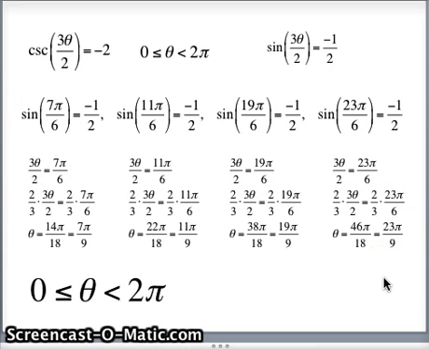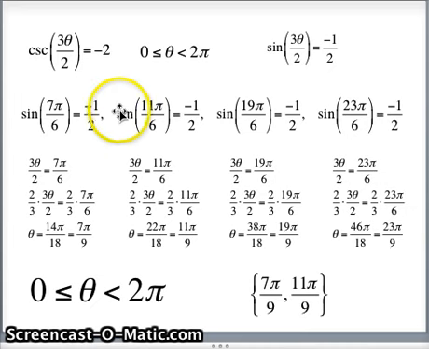So which of my answers are between 0 and 2 pi? Well, the 7 pi over 9 and the 11 pi over 9. So in fact, I did not need to use the second revolution. However, when you have that multiplier, you really should at least go out that many revolutions because you may need all of those values. So the answer to this question is 7 pi over 9 and 11 pi over 9. And that concludes this lesson.